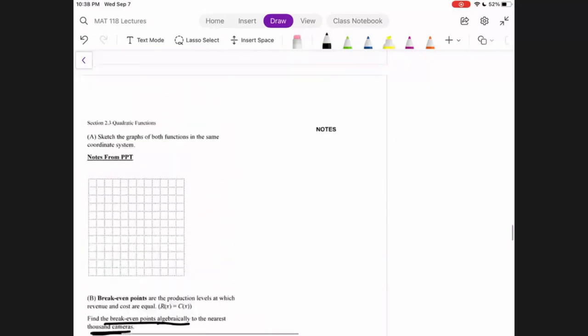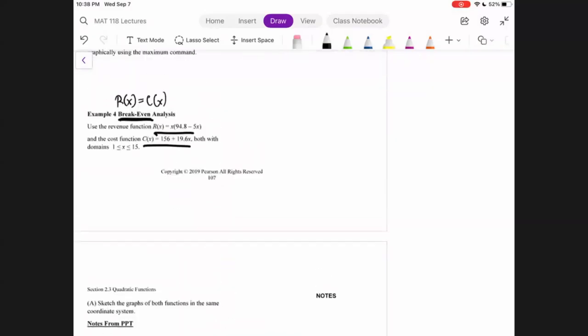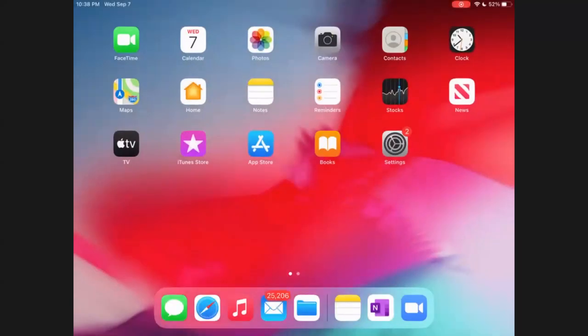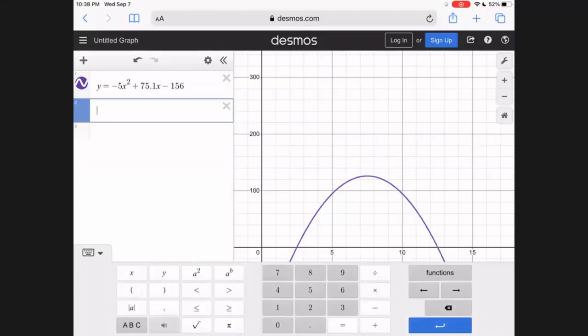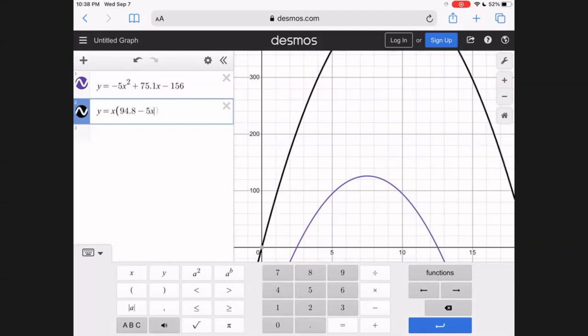So let's just type them on Desmos. Let's type both of these functions on Desmos. I'll take a picture, and we'll see. I'm going to keep the profit up there just so you can be aware of something. I want you to see the relationship between all three. So now if I go back, remember, the purple line is your profit. I'm going to do my revenue. And then last but not least, I'm going to do my cost.